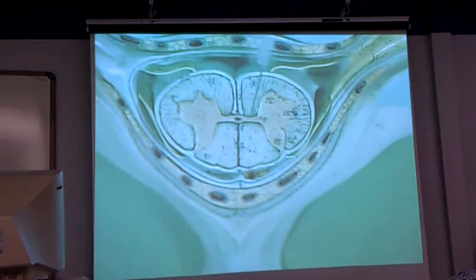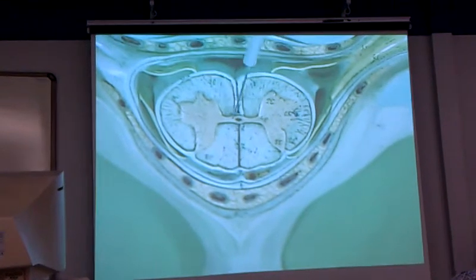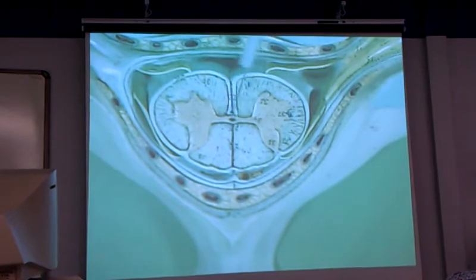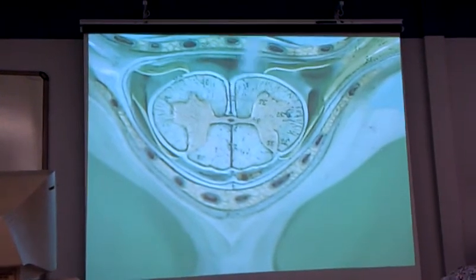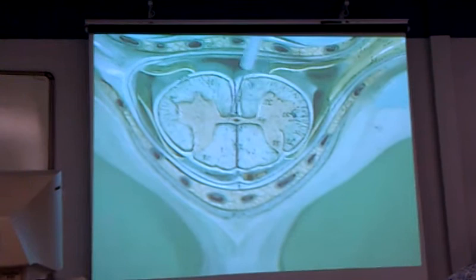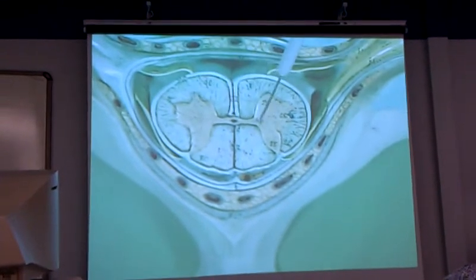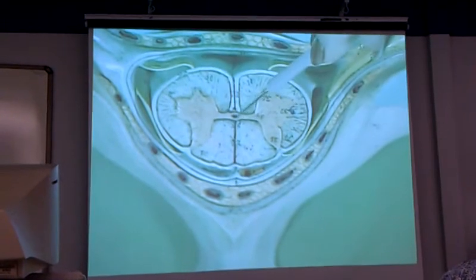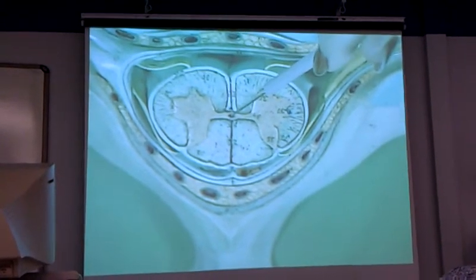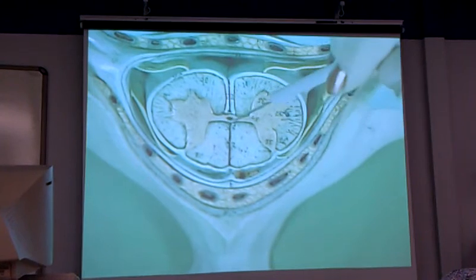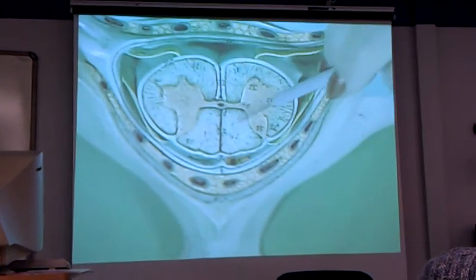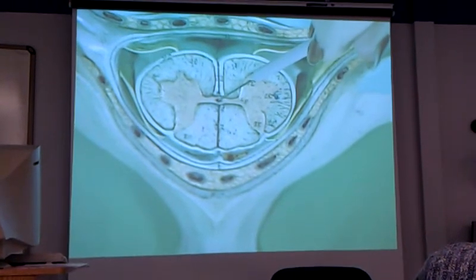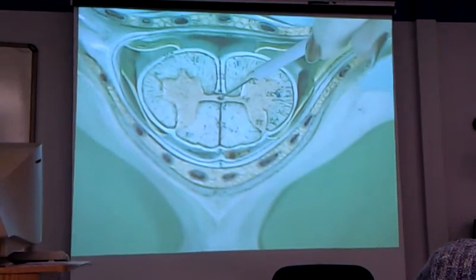Now we need to connect both sides of the H, so the bar that goes across is called the gray commissure. Then when you look inside the gray commissure, there's a little hole. We mentioned this part in lecture. That's called the central canal. Inside there we find cerebrospinal fluid. So the bar is the gray commissure. The little hole is the central canal.